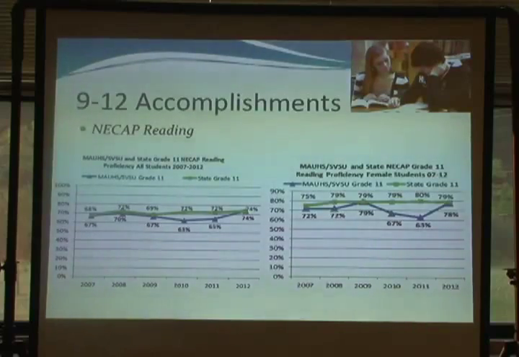And in our reading, our NECAP scores are looking very good at grades 9 to 12, also matching, coming up with the state averages in the level of proficiency. And you can see that tremendous growth, again, in the female students, especially in reading, and how they were starting to take a dip and made tremendous growth this past year in the reading.